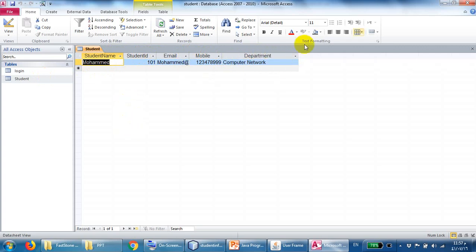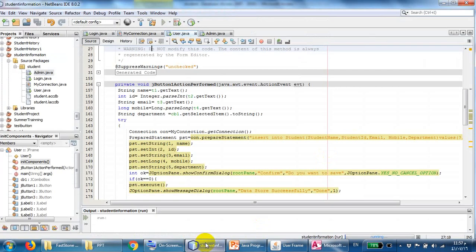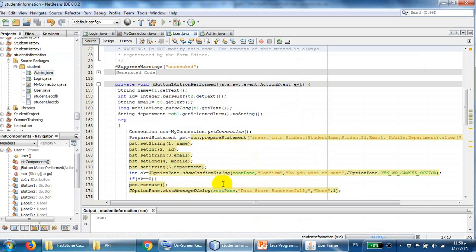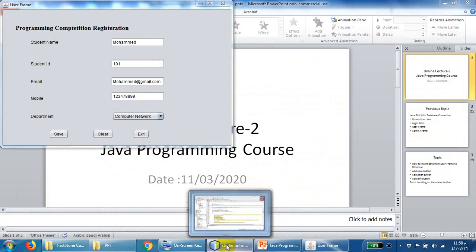Saved successfully. Right, do you want to save changes? Yes. Now we did that.